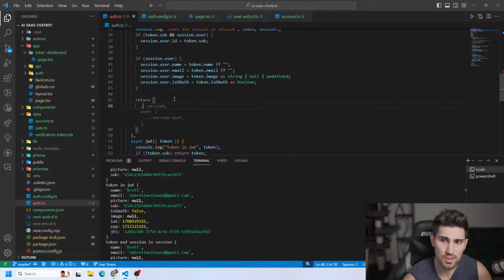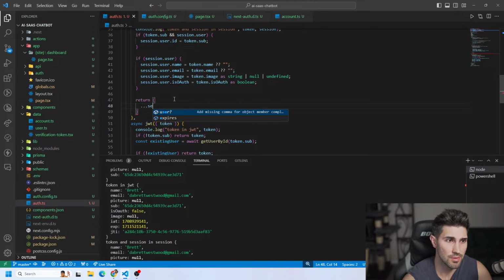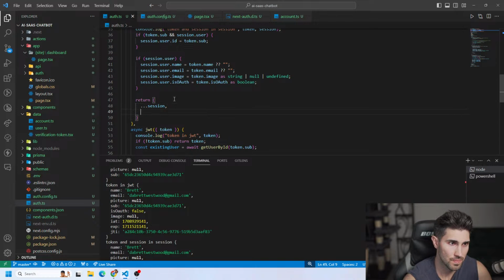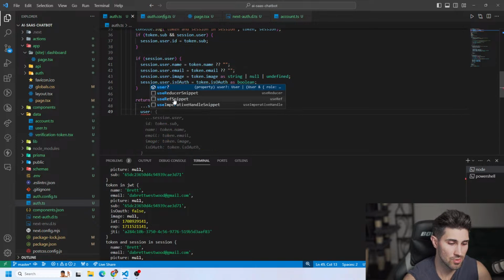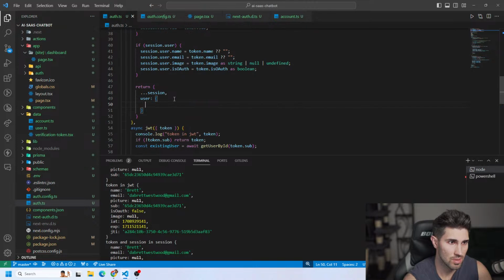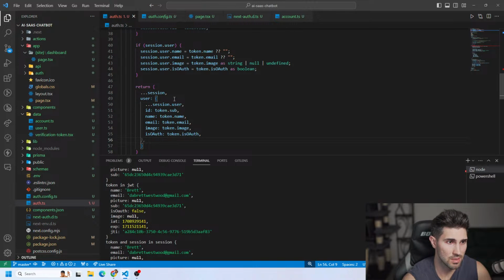Return everything in this session, and then the user will get all of this.